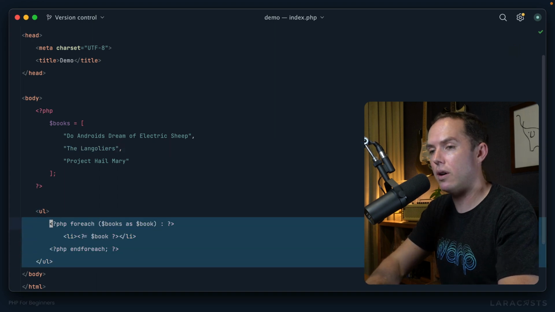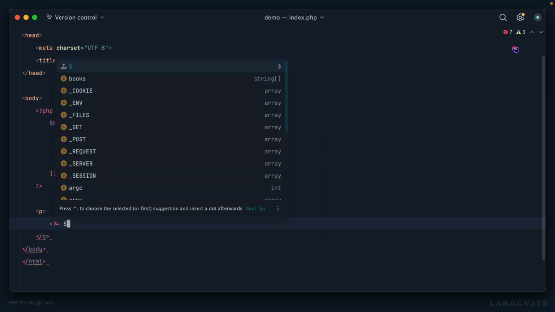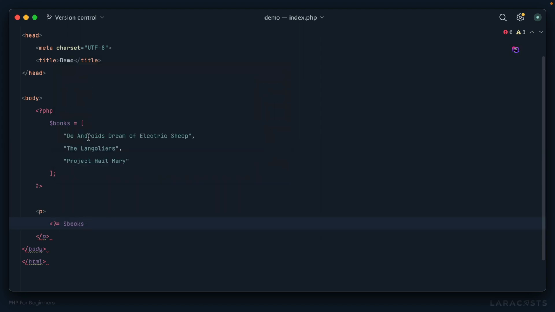And actually, it's not too hard. Within a paragraph tag, I want to echo out this item here. So I know I'm working with the books array, and if I count 1, 2, it's almost like I want to do something like this. Go into the books array and give me the second item. And actually, that's not too far off. We can use brackets here, like this. But it's not going to give you the result you might expect.